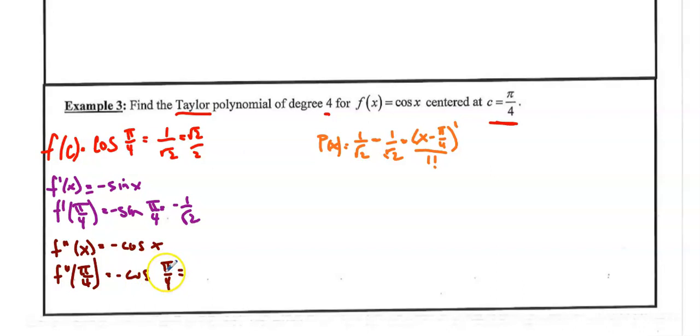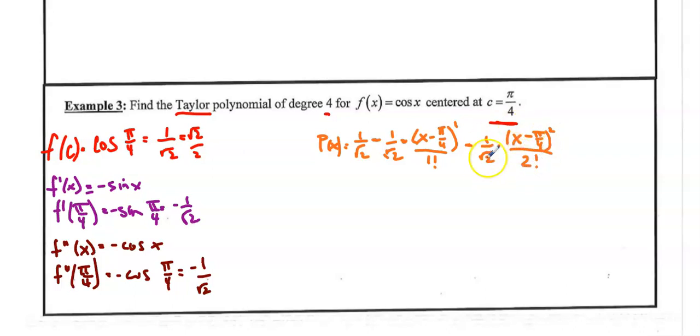And then what we're going to do with this problem is it's going to be negative 1 over the square root of 2. Okay? And so we're going to go ahead and now do our next term. And again, it's all about the 2's. So our first thing is we're going to do 1 over the square root of 2, or the square root of 2 over 2 if that's what makes you feel better. And then we're going to multiply that by x minus pi over 4 squared all over 2 factorial.